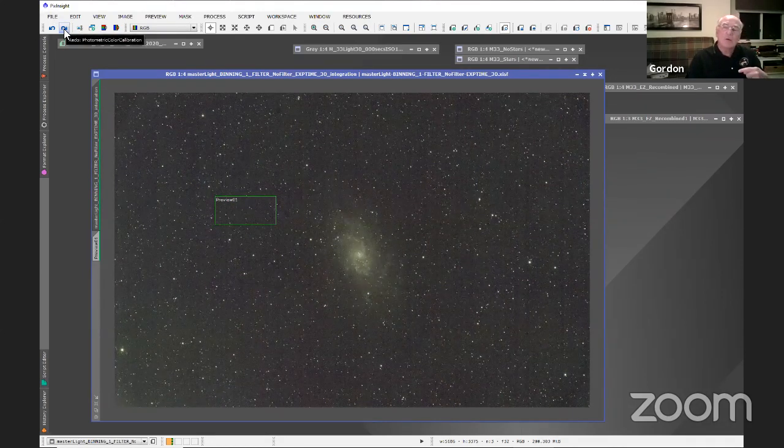This process, by the way, the one I'm using, is called a photometric color calibration. What it does is look at this image and find out exactly where in the sky this image is. If you were here last night and saw me doing plate solving when I was trying to align the image, this is doing the same thing, and it is now identifying all the stars in this image. It now knows what every one of these stars is, okay?